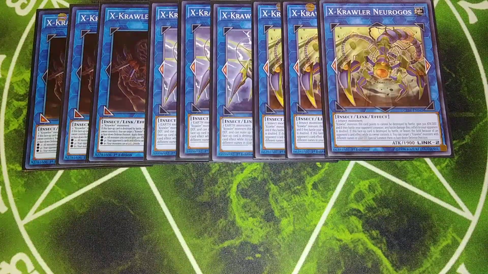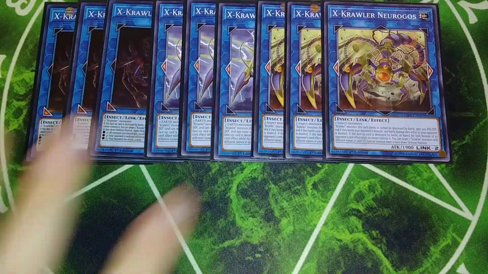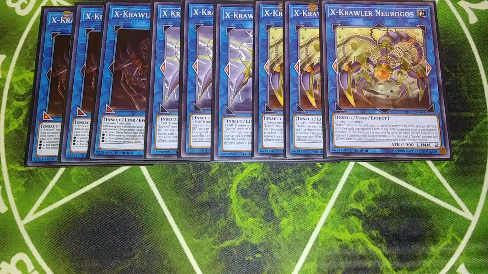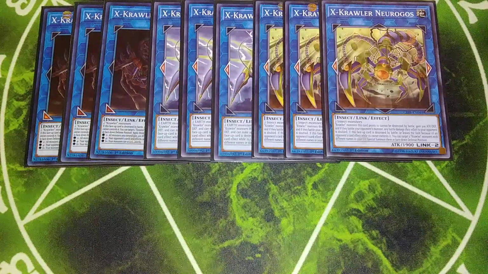They kind of go in like an infestation, like you want to have a bunch of the Crawlers on the field to be able to deal with your opponent's stuff, and so you have all this infestation. And the other cool thing about this deck is it's super budget, because everything's pretty much common. The other effect of this card is that if it's destroyed by battle or by card effect, you can special summon 2 Crawlers like the other Link monsters.